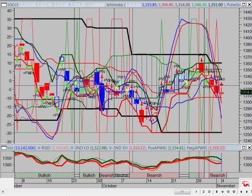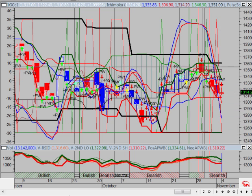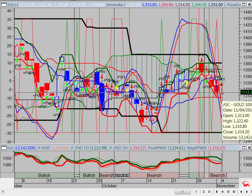Alright, on Monday's trading, we have here a long upper shadow. This is typically a bearish signal, particularly when it occurs near a high price level, at a resistance level, or when the security is overbought, which was here. Back here, we were overbought, right? And this was on October the 29th, okay? That's what happened there.